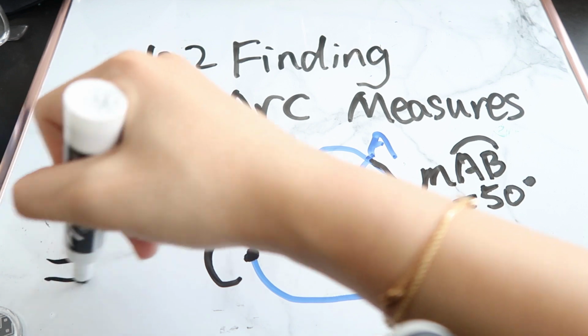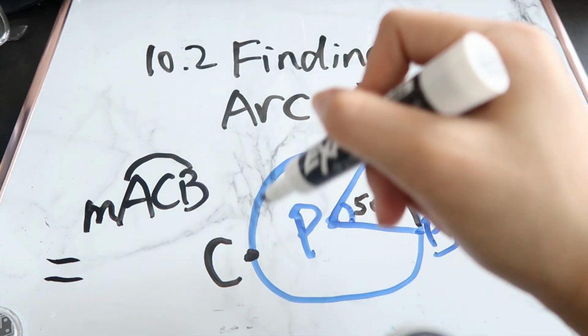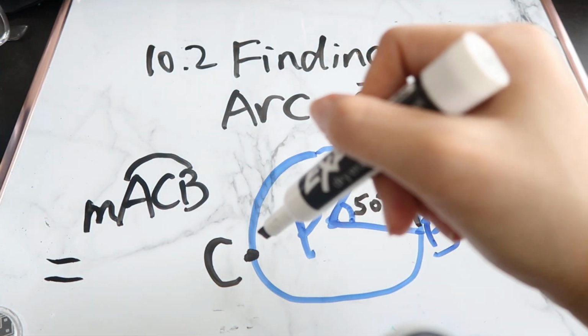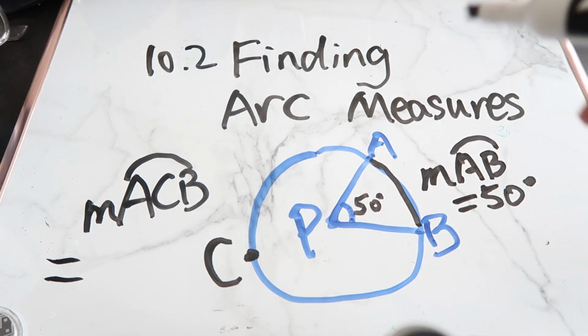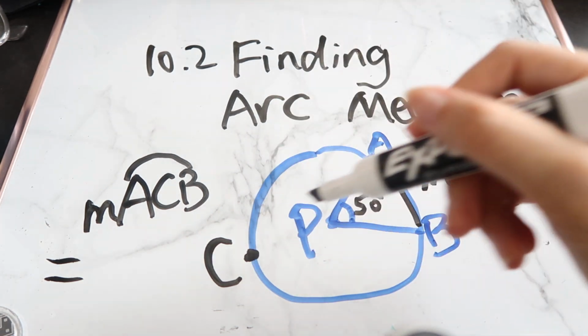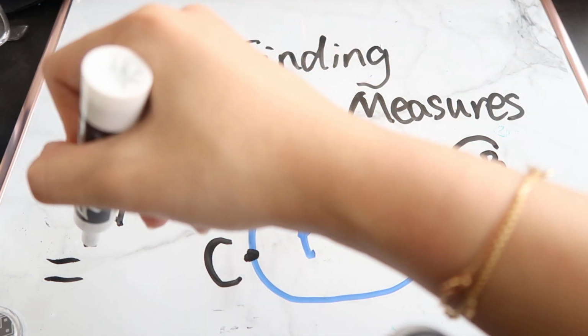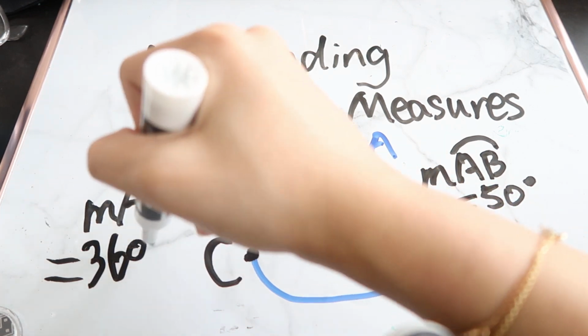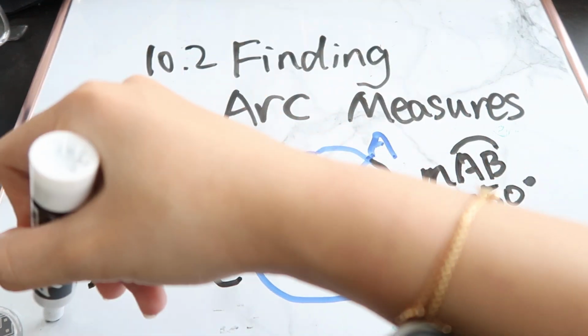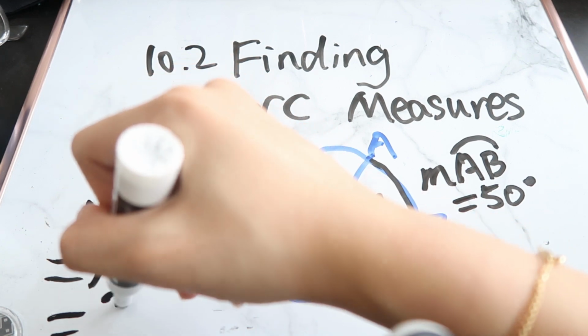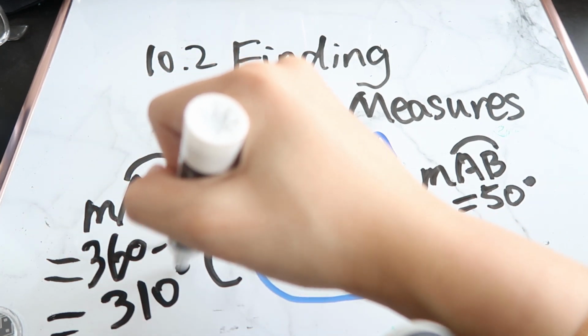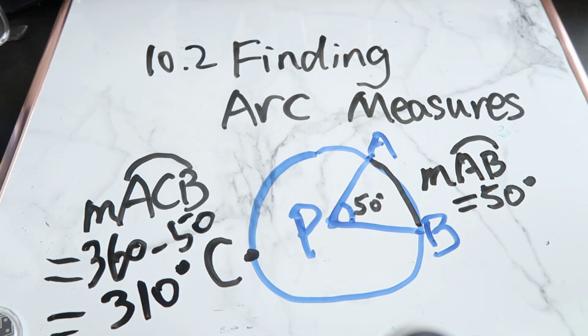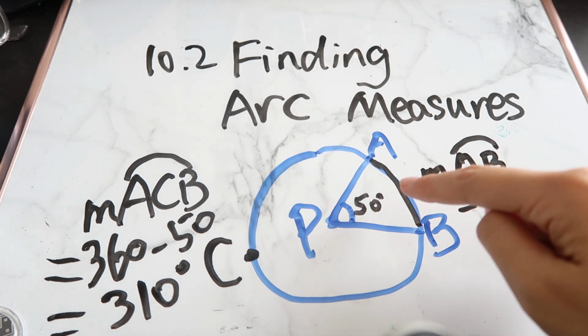this one would equal, do you remember what's the value for the whole circle? Any circle that goes all the way around is 360. So the whole thing is 360 and that part is 50. If you do 360 minus 50, this arc here will be 310 degrees. Like that. So to summarize, we'll always be able to have two different arcs given one of the values.